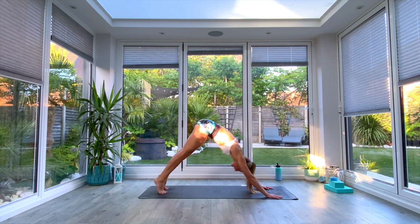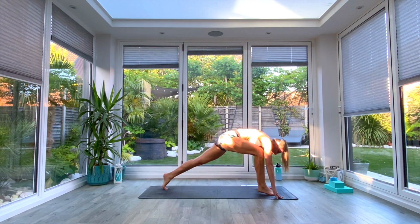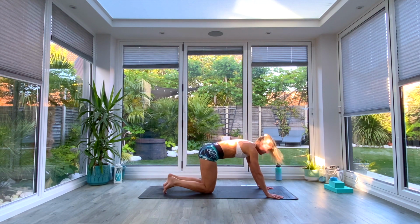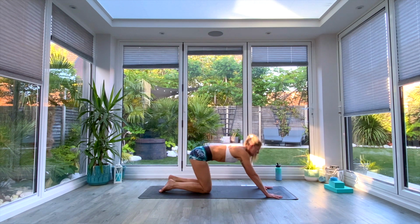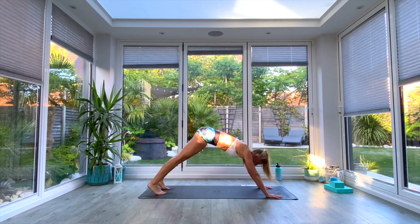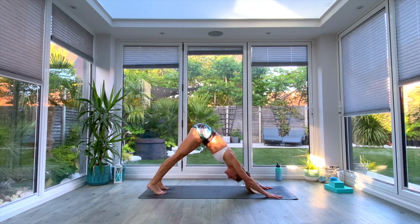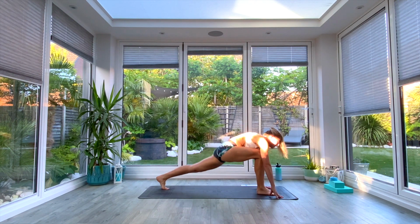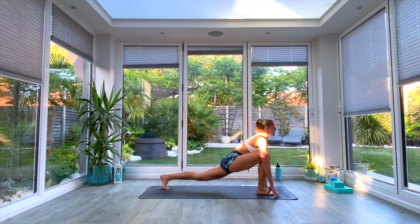So you're inhaling and lifting so that you have space and then you can go back. So if you wanted to have a go, if everybody comes to the back of the mat, tucks their toes and presses up into down facing dog, we can just do one lunge each side. So think about inhaling, roll forwards into that planching plank, stepping the foot through and then sinking back into that low lunge.